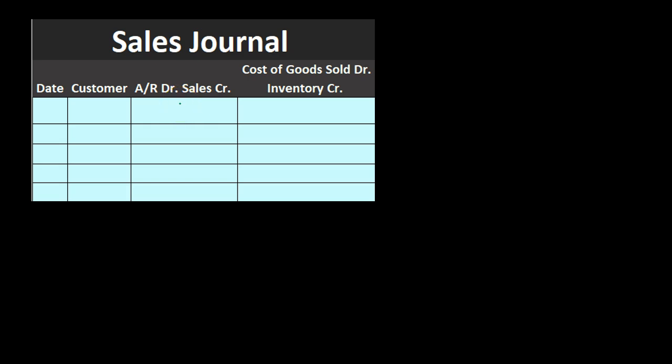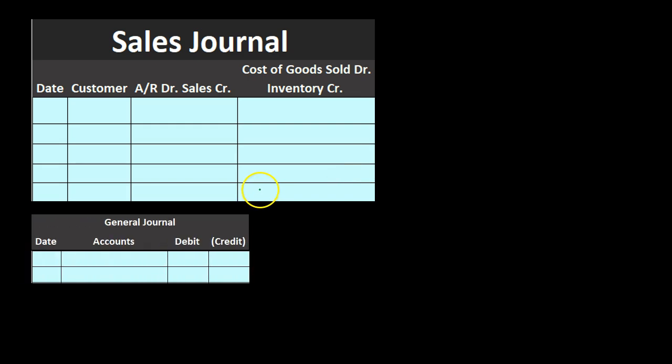If we made a sale for cash, in other words, it wouldn't go into the sales journal even though we made a sale, because we got cash, and therefore it would go in the cash receipts journal. So we're going to have a very limited transaction here. It has to be a sale on account to go in the sales journal. If we sold inventory and we have a perpetual system, we would also have the cost of goods sold and inventory. Note we can just record this with one line item here in order to do that. We don't need 4 accounts as we would when we record the journal entry. We can just record it into these 2 amounts here.